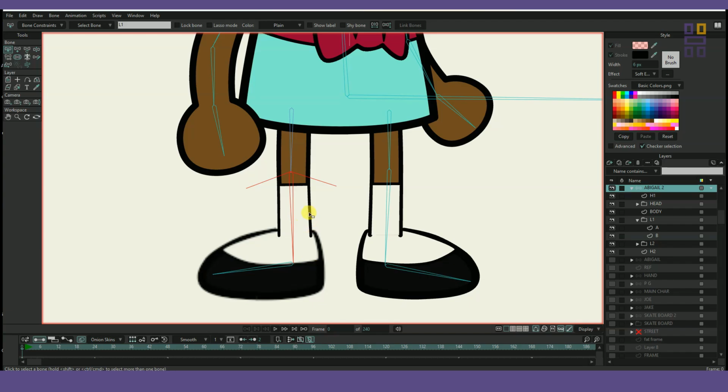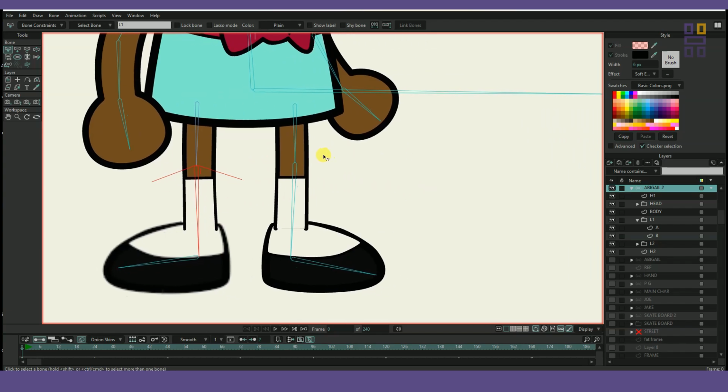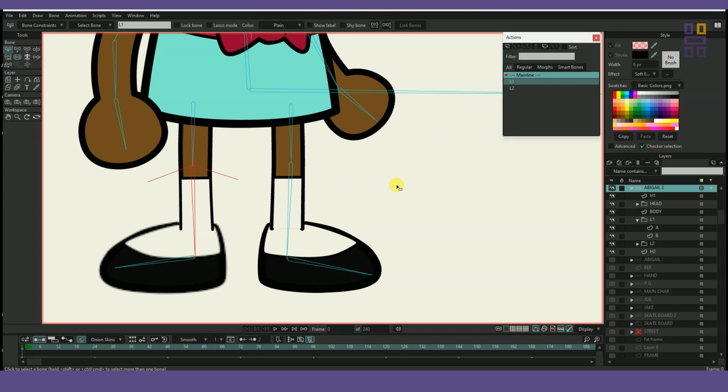Press Ctrl K on your keyboard to give you this. Oh, I didn't clear this for this. Oof, there's a problem. Let's change the name of this bone to E1. All right, that's better.